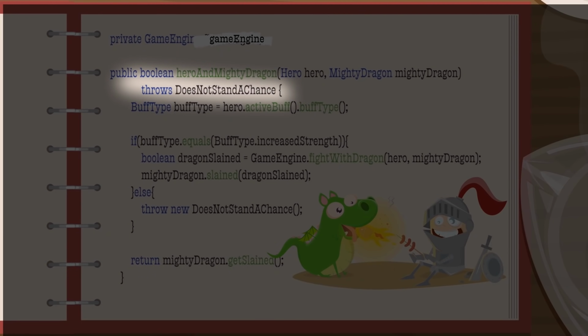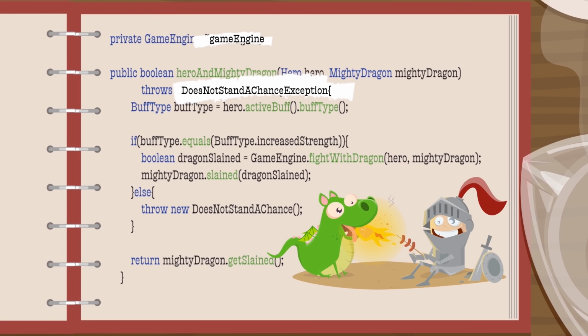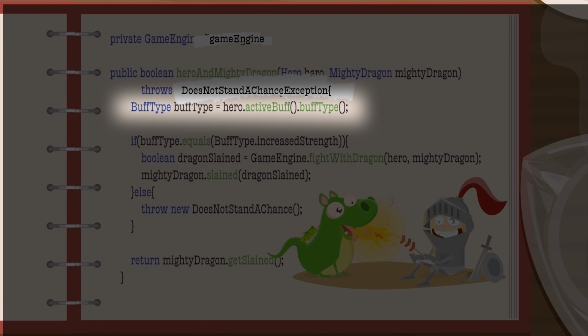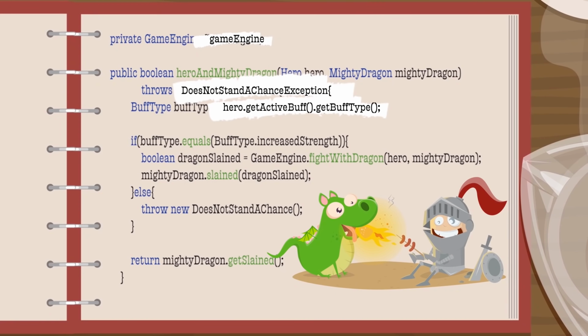Next, we have an exception in the definition, but the class is not marked as an exception. That needs to be fixed to comply with the standard. Next line, we have a bunch of getters, but they do not start with a get prefix. This needs to be fixed. Otherwise, a lot of frameworks like Spring, Hibernate, or Jackson might not work as intended, as they expect that get prefix to be present as per convention.